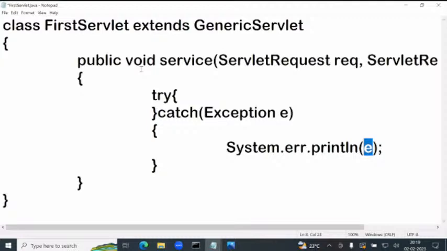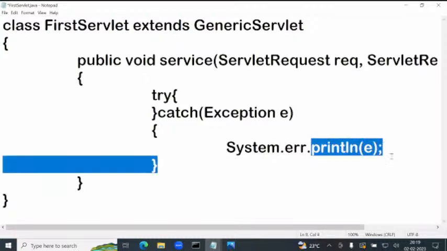Which is the default package? Java.lang. Which is the default class? Object class. Which is the default method? toString method. One class default, one method default, one package default. These three. In every program java.lang is imported. In every class, the Object class is inherited. But every time the method is not called. Whenever you pass an object or object reference as a parameter to a method, then only toString is called.